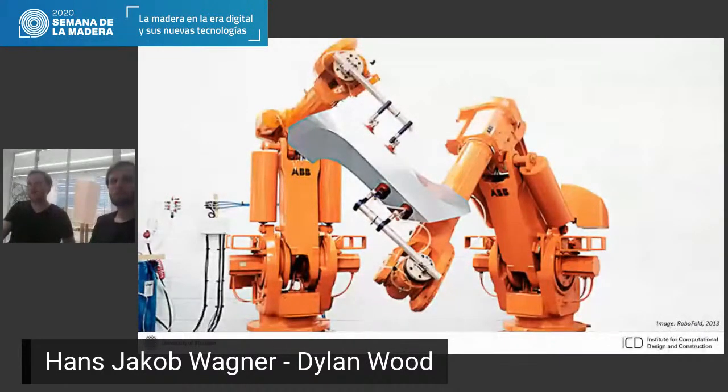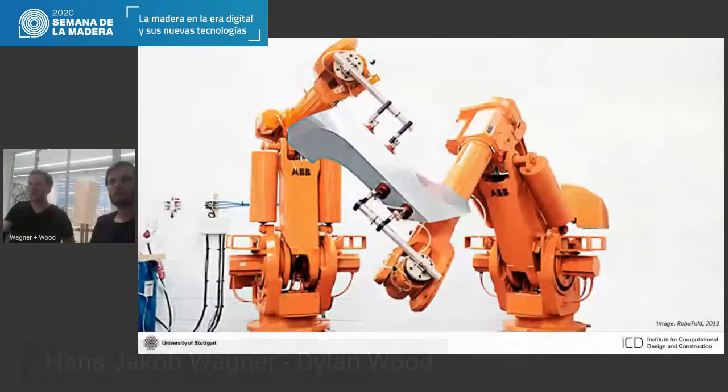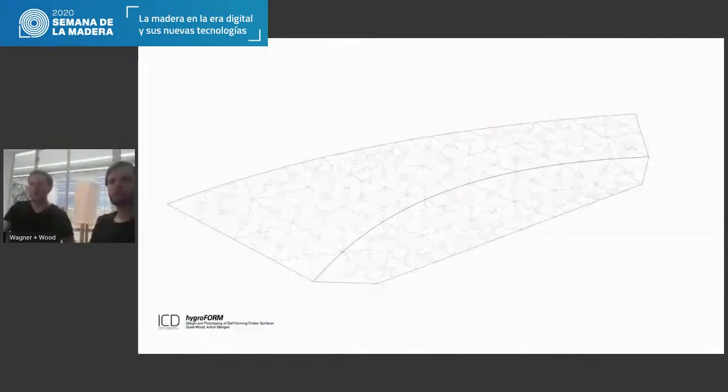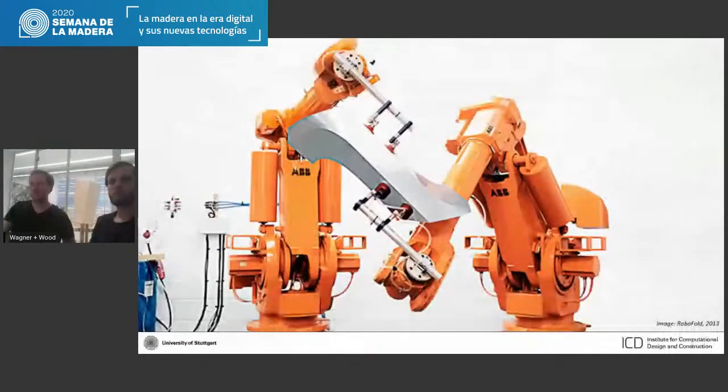And the downside of this is that it requires a lot of refinement of the material, but also that the processes become ultimately overly complex just to produce certain types of geometry.